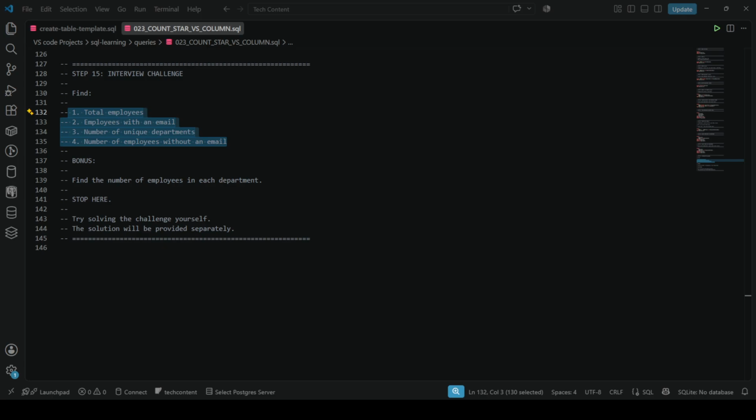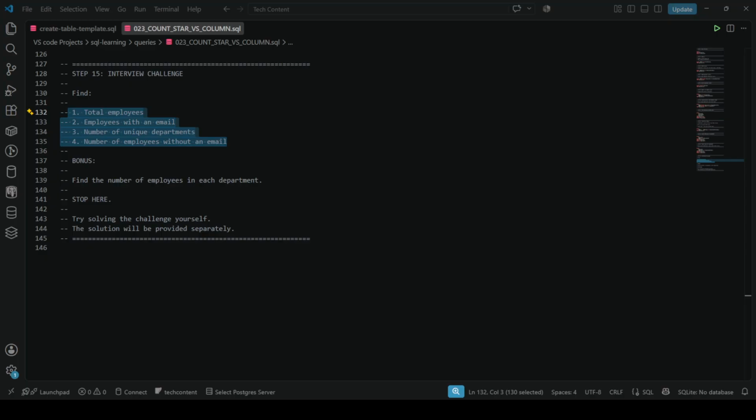Final interview cheat sheet I want to give you: count star counts the rows. Always remember that count star counts the rows, count column counts non-null values, and count distinct column counts only unique non-null values. Before we finish, here is the easiest way to remember today's lesson. You need to remember this cheat sheet.